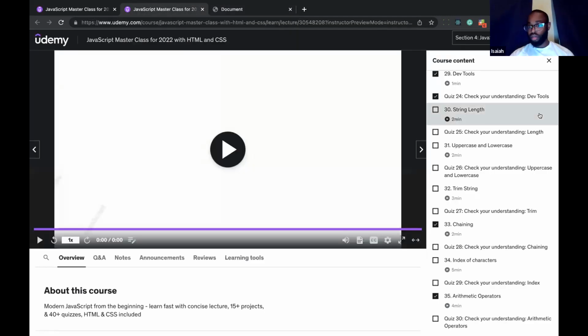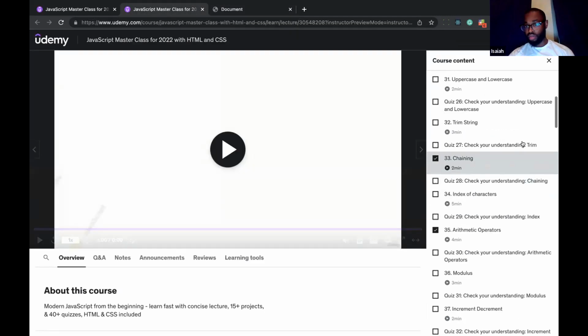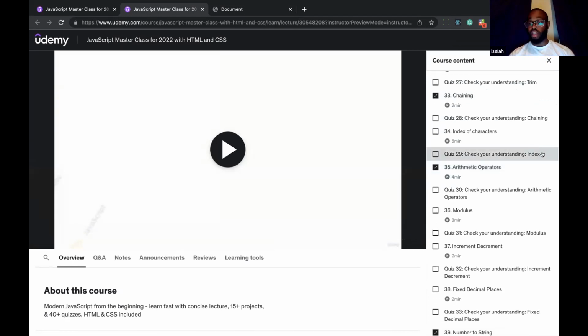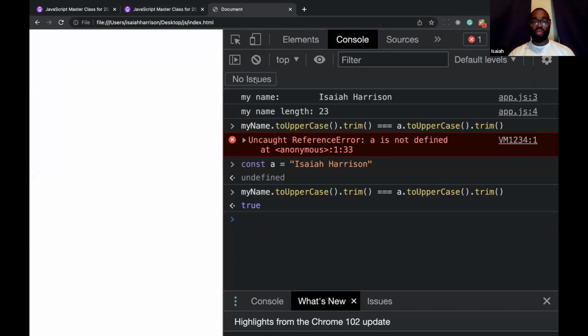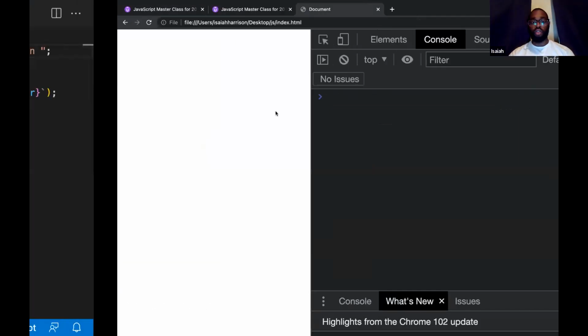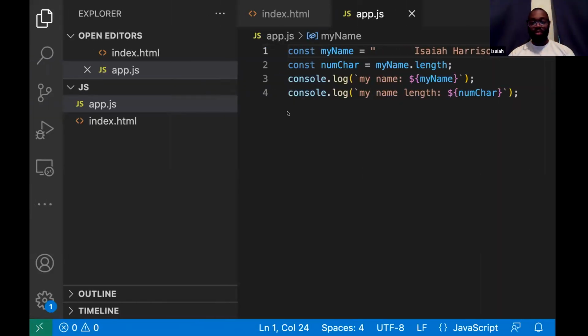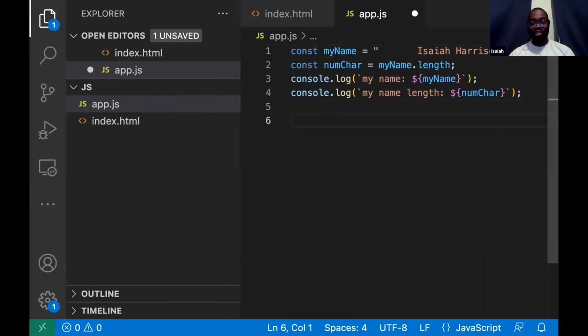So next, we did uppercase, we did trim, we did chaining, we did index, let's say arithmetic operators. With JavaScript, I'm noticing that I'm putting a lot of things in the terminal, so this code won't all be shared.